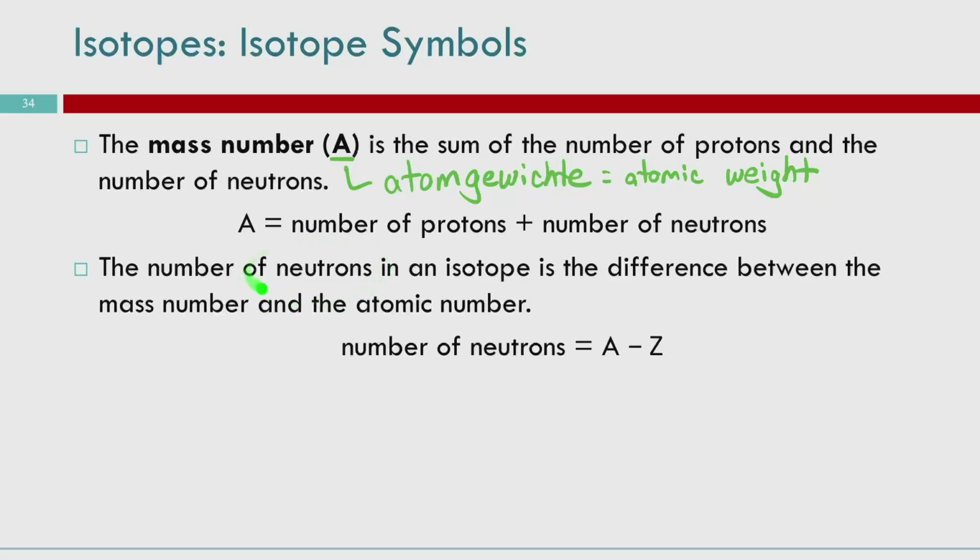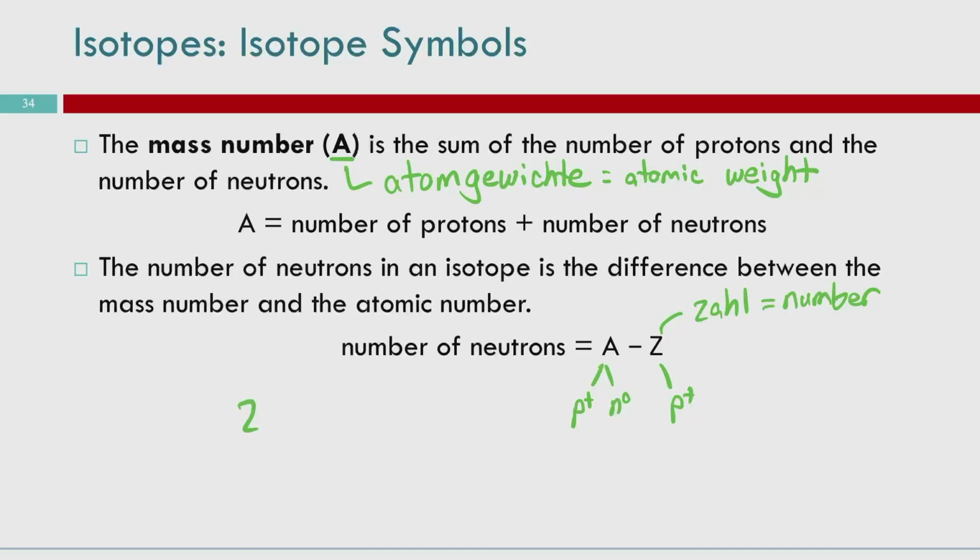And we can calculate the number of neutrons by looking at the difference between A, which is protons plus neutrons, and Z, which I don't know if we've talked about before, but that comes from the German word Zahl, which is number. Just what order did they show up in the periodic table, and that's the number of protons. So if we do number of protons plus neutrons minus the number of protons, unsurprisingly, we get the number of neutrons. So that'd be a calculation that you could do.